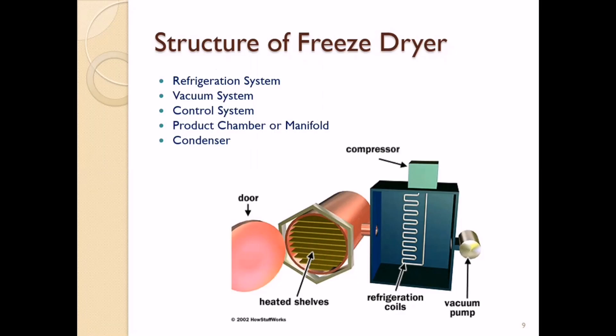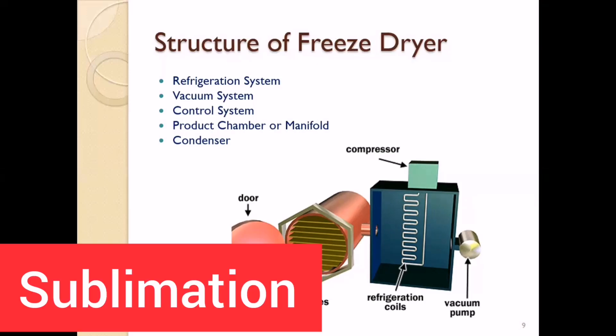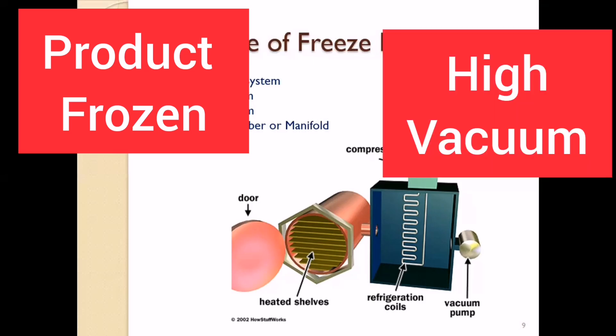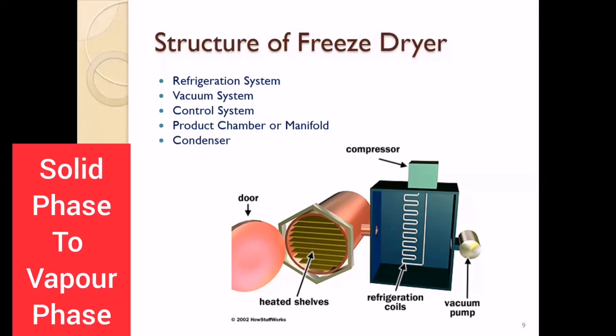As we can see, there is a chamber — the pink color part is the chamber, which can be circular; some freeze-dryers have rectangle chambers. There are heated shelves for loading containers which can be heated and cooled, a door, and a compressor needed for refrigeration to cool the shelf and freeze the product. We also need a vacuum pump to apply a very high level of vacuum, since freeze-drying is a process of sublimation where the product is first frozen and then, under high vacuum, goes directly from solid state to vapor phase.